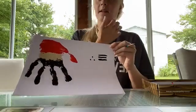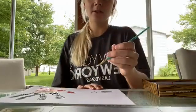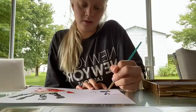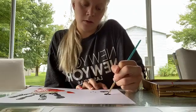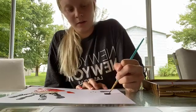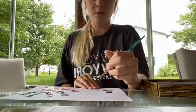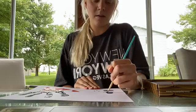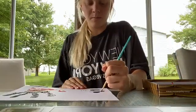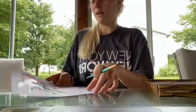And then in the center portion of the face, you will be doing an eye patch. And so what I do for an eye patch is I start out by kind of drawing a circle. And then at the top, you kind of want to square it off. So it looks like that. And then you want to just kind of loop it up. So you add a line on the top and then throw it up, just like that. So those are the things we will be doing on our hand today.